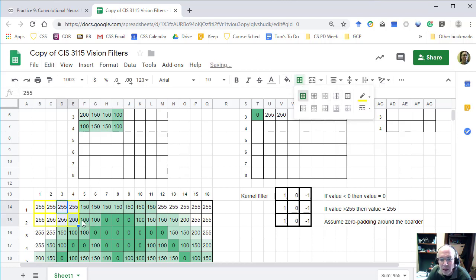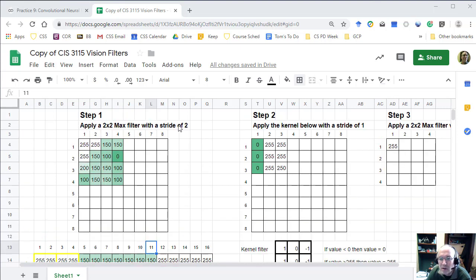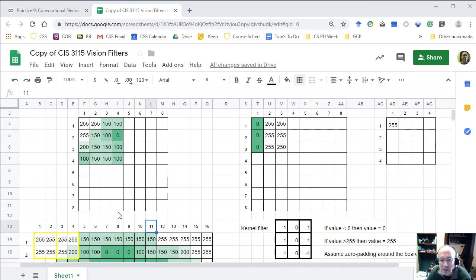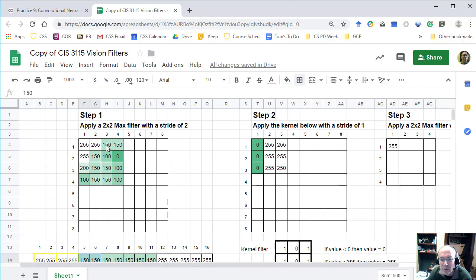And then we're going to shift it over one more. And how far we shift it over varies. So in this case, we're using what is called a stride of 2. So we originally started the filter here, and then we're going to move over 2. So the next time here. And since it's a 2x2 filter and stride is 2, every time the filter goes into the whole next section of this. So again, now we apply it here. And again, this is what's called max pooling. So we just look at these 4 values and find the maximum. And here the max is 150. So we put in a 150 here.